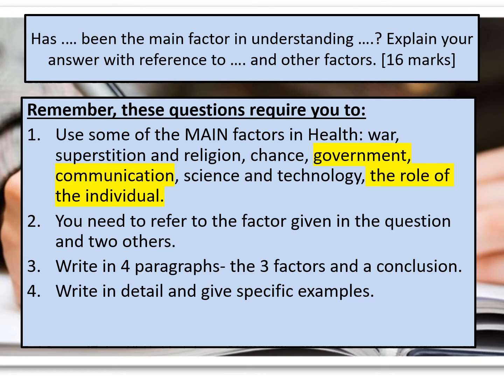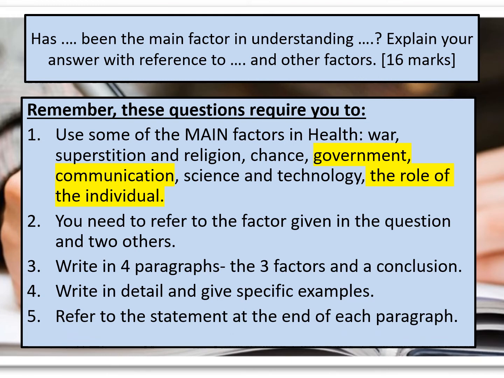So to do well in this question, we need to make sure that we are considering the topic over time. We need lots of examples, and we want to make sure that every paragraph has examples from at least 3 different time periods. So for instance, if you're writing about government, you want to make sure that you've got an example of government from the medieval period, from the Renaissance period, from the 1800s, and from the 1900s, and exactly the same for other factors. So we're going to end up having 3 big factor paragraphs and then a conclusion. And we want to make sure that we're writing in as much detail as we can.